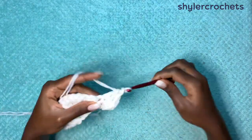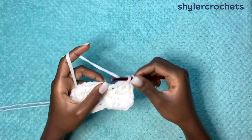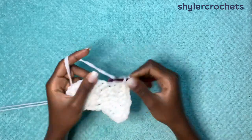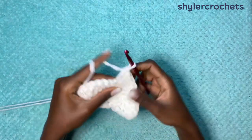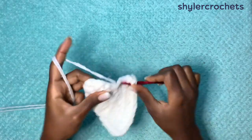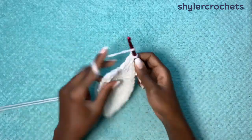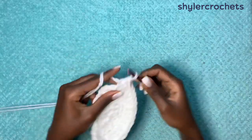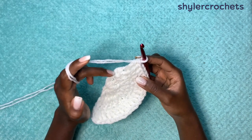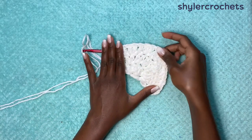then 1 double crochet in the next. So 2 double crochets in the next stitch, and then 1 double crochet in the next, then 2 in the next. So that's the repeat for this row. Then 1 in the next, 2, then 1, 2, then 1, 2, 1, 2, 1. So don't forget, this chain 2 at the end doesn't count as a stitch. That's why I haven't put anything there. So we end our row on 1 double crochet. You can see we are getting this shape.